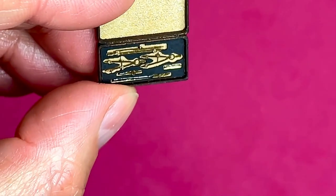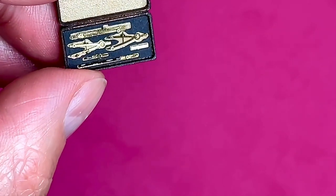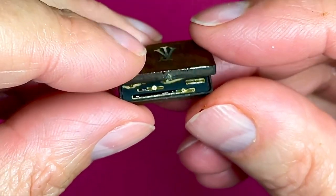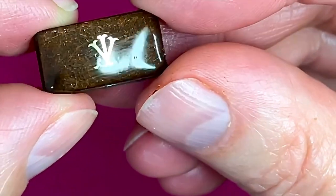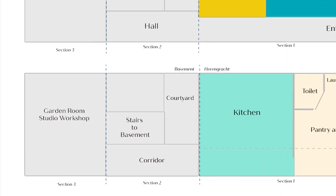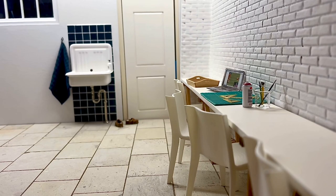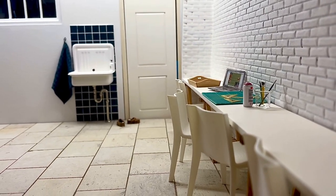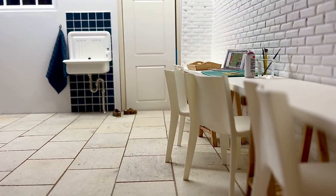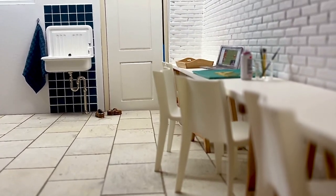That's the room with the sink — it's a bit of a mess in there but I can show you some of the better pictures of it. This is the room we'll go into — it's the studio workshop at the basement level, close to the kitchen. So far I've made the workbench, or the desk at the back of the room, and the sink, and I've made a brick wall — a painted brick wall. This is where the drafting set will live eventually.